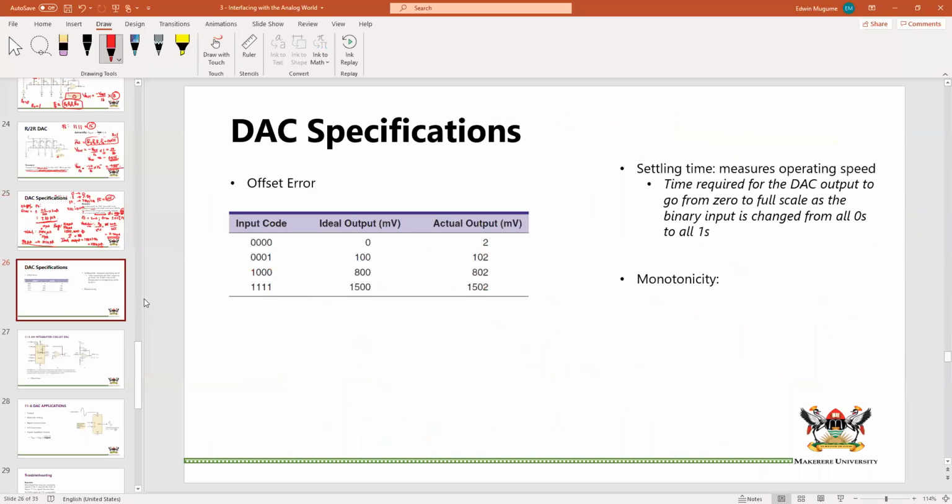Okay. Now, we have another one called the offset error. Those of you who have done instrumentation know that there is usually an offset error in any meter. Basically, the offset error is that when you are not measuring anything, or the input is 0, the output should also be 0. But usually it is a certain small finite value. It can be big, of course, but usually it is small, and we call that the offset error.